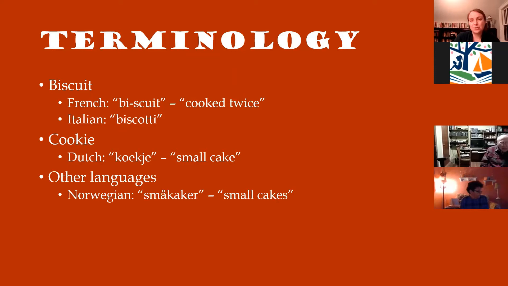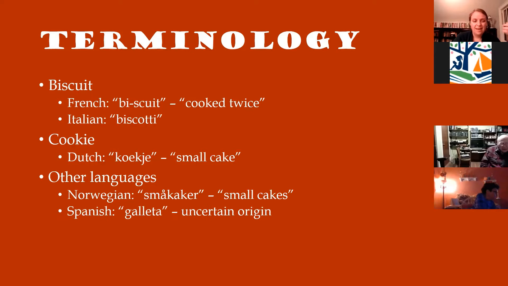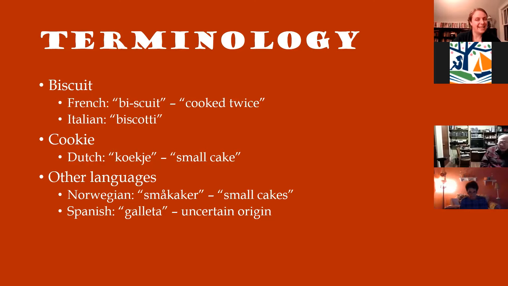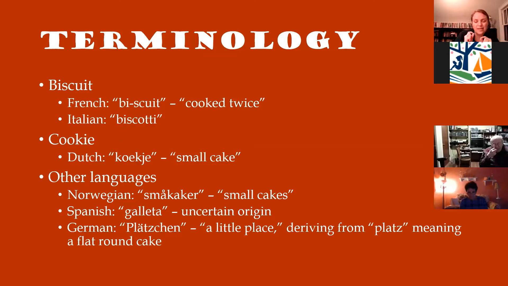There are some other languages with interesting terms. Other Germanic languages like Norwegian — it's similar: 'småkake' means small cake. The Spanish are very different from the other Romance languages; they call cookies 'galleta,' and no one is really sure why — there's no real clear linguistic origin. The Latin root is similar to one that means 'gallon,' so maybe it's a quantity thing, but nobody really knows. And then the German is 'plätzchen,' which is often translated as 'a little place,' but it's derived from 'platz,' which is a flat round cake — so it's probably a diminutive of 'platz' rather than a location. That's just some of the interesting terminology around cookies, and that's why we say cookies.